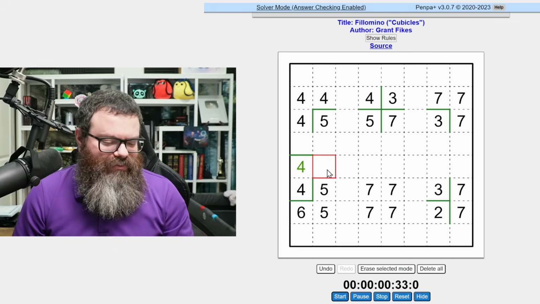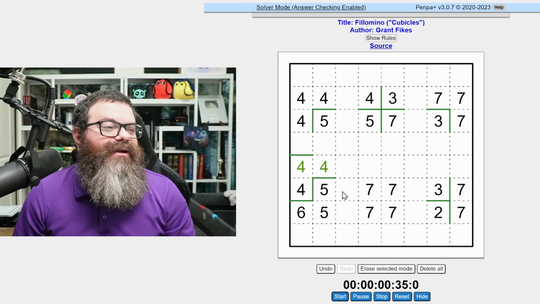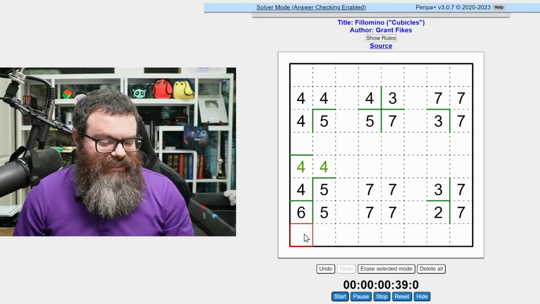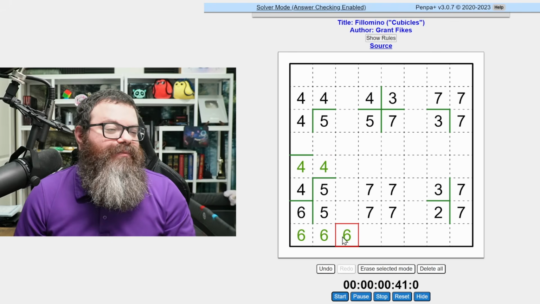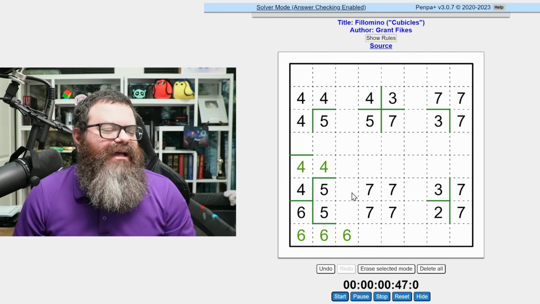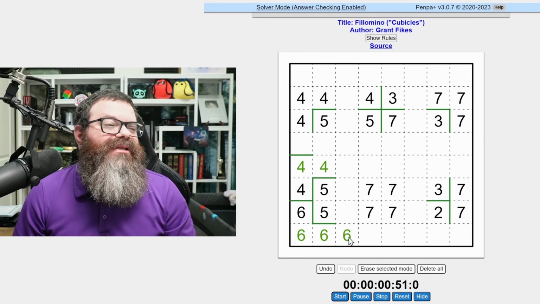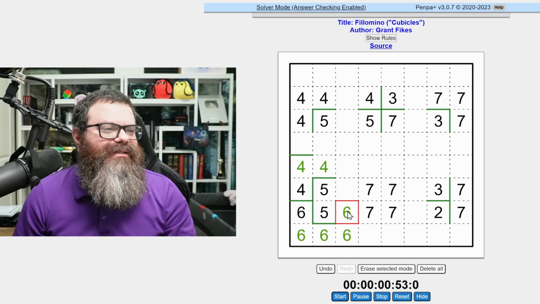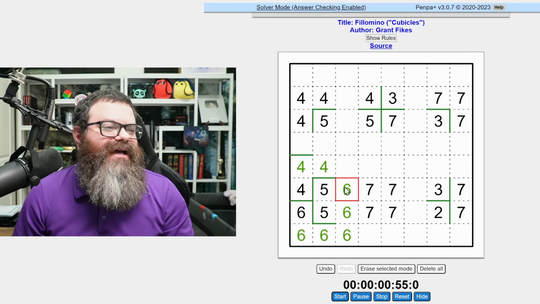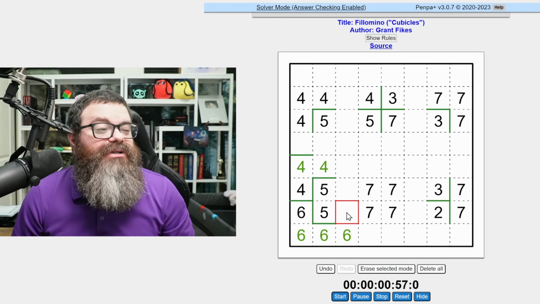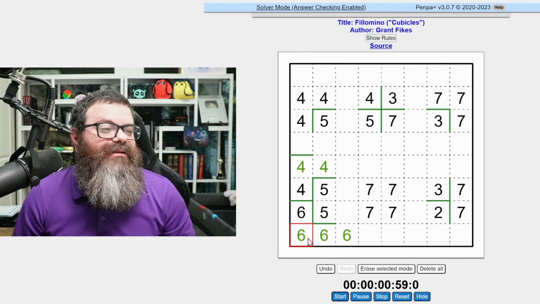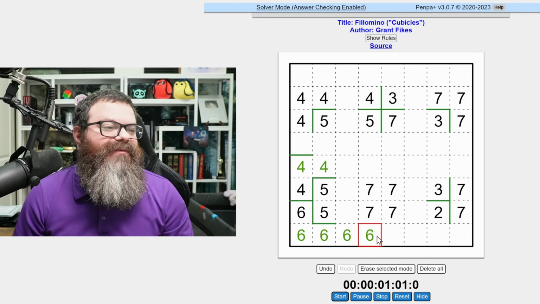And so now the 4 has to grow to here. So that's a barrier, or just a line. Anyway, there's a line there. The 6 has to get out. It's got to go here, and then out one more. Oh, that barrier is not there. Now, this 6 could come up here, it just can't come up all the way. So this could be a 6, but we can't do this because now the 5 is trapped. We could go up, but even if we went up, we'd still only be 5 in size. So we still have to come over to here.